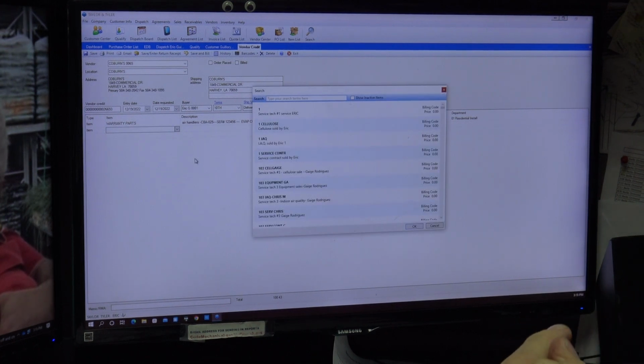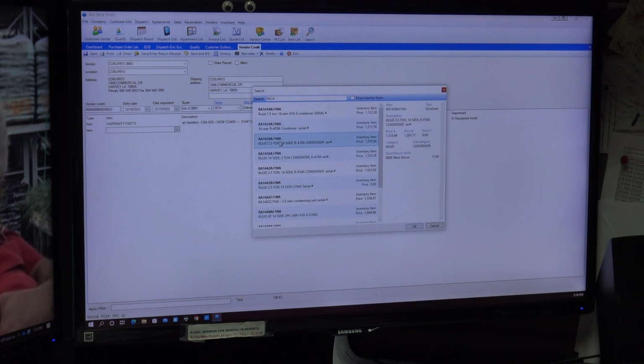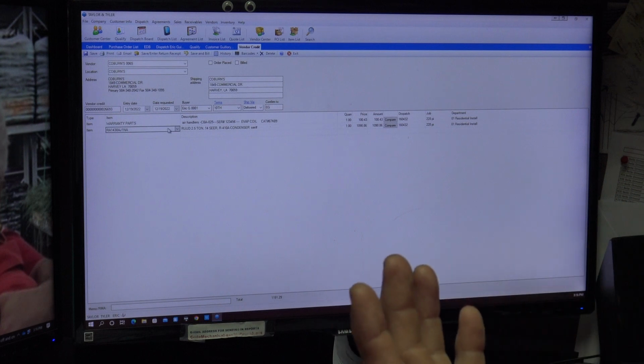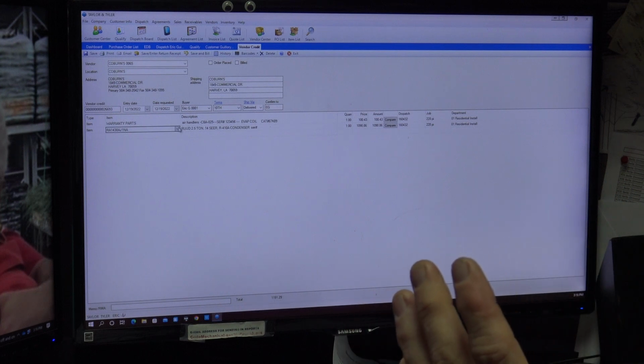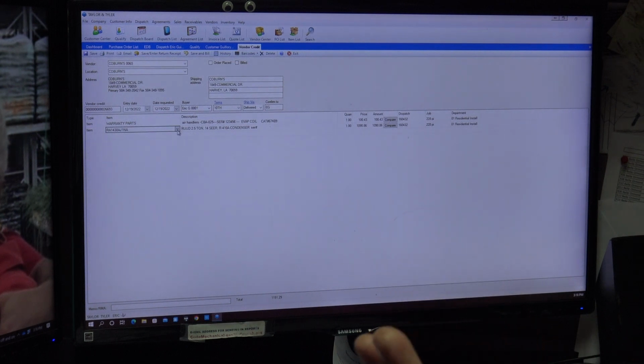So I'm returning. I purchased a RA14-030 condenser. So there's the condenser I purchased, an RA1430AJ1NA. That would be the PO. The PO, I would purchase that condenser. Now I'm going to go ahead, and I did not use the condenser. I'm just going to return it to Coburn's. The job canceled, so I'm going to return it.